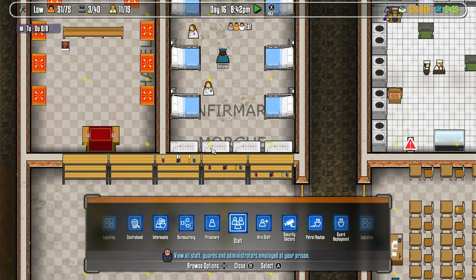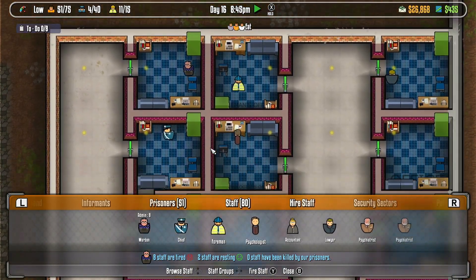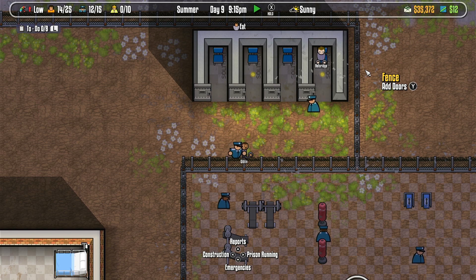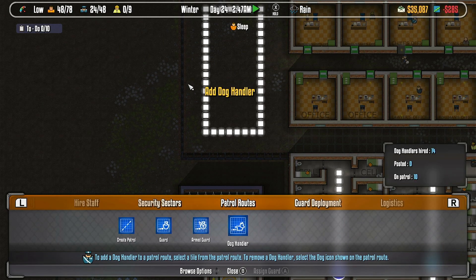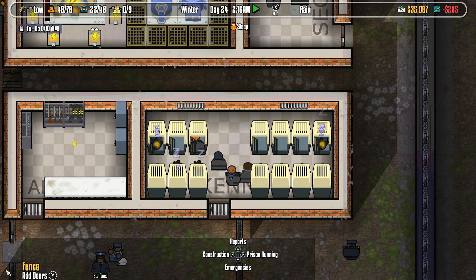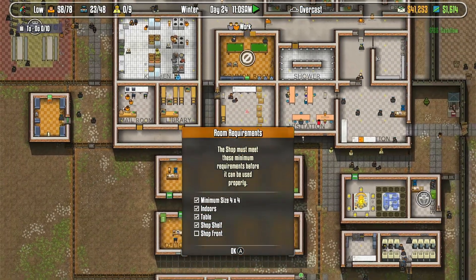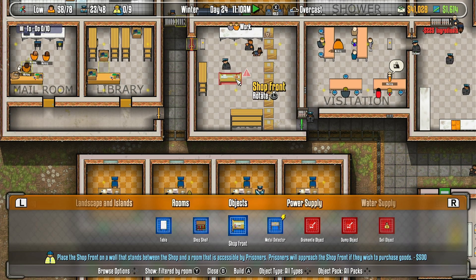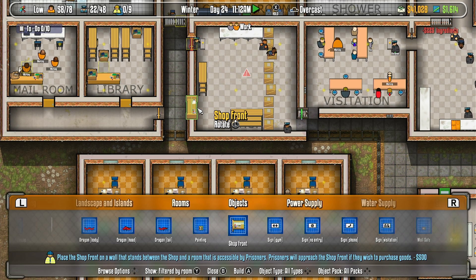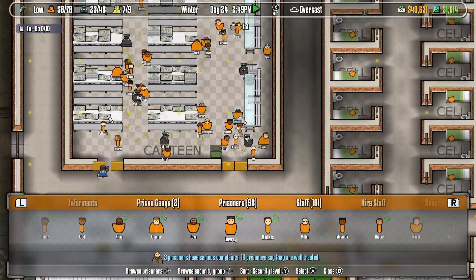If you're wondering if the game has performance issues, I didn't really experience any yet. The game crashed maybe twice before, but it was on an old save file and I didn't really know what caused it — it didn't happen again on my future save files. On my current save file, I thought there was a bug with a dog handler on a patrol route, but it turns out I needed to build a kennel first. Also, when setting up a shop, I couldn't place a shop front, but I learned you need to place it inside the walls. So I didn't experience any major bugs. Maybe the game will lag if you have hundreds of prisoners, but I haven't reached that many yet.